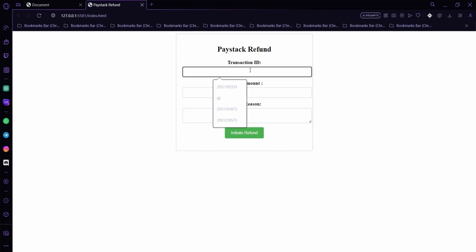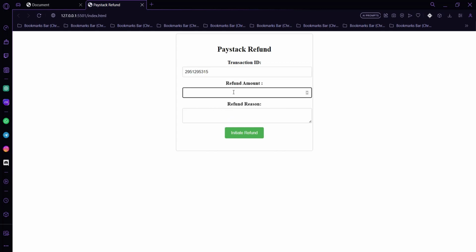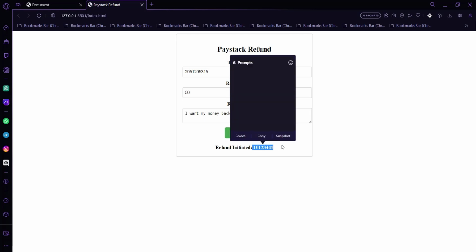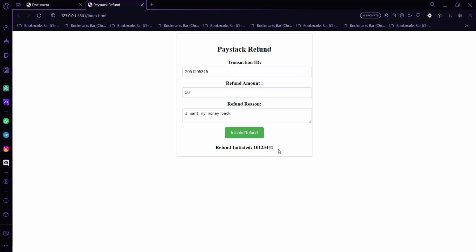So paste this here, and then the refund amount, it was 50 cedis, so we say 50 cedis, and the refund reason is I want my money back, just like that. And then we click on initiate refund, and just like that, the refund has been initiated and we get the reference back as well.